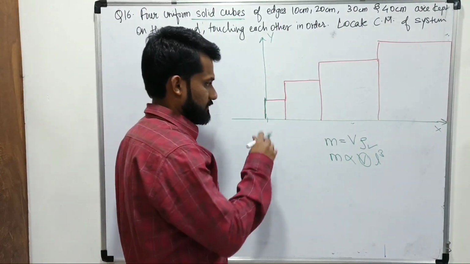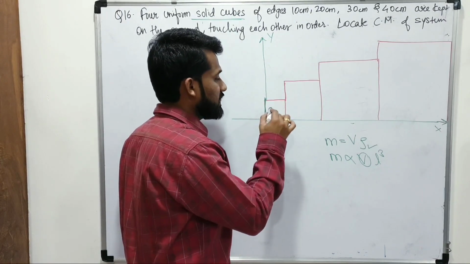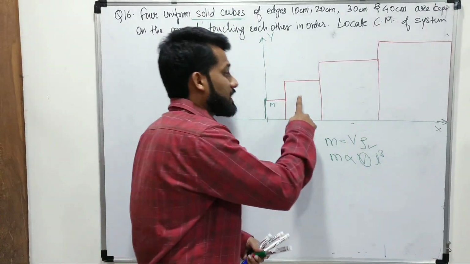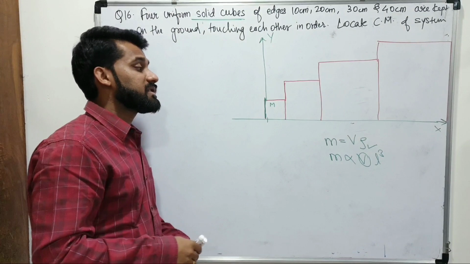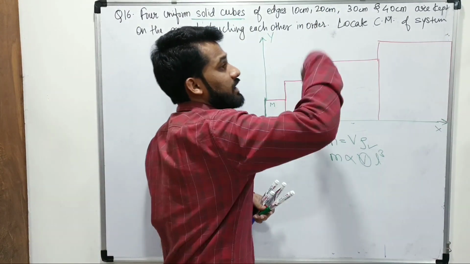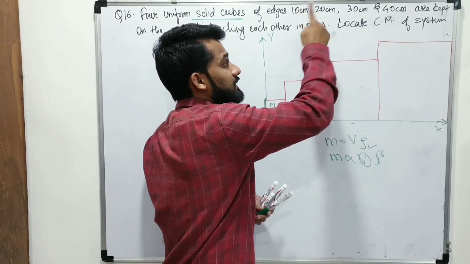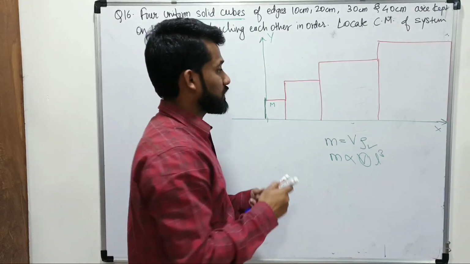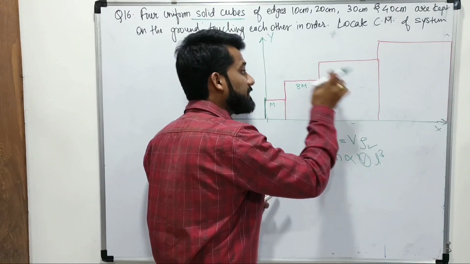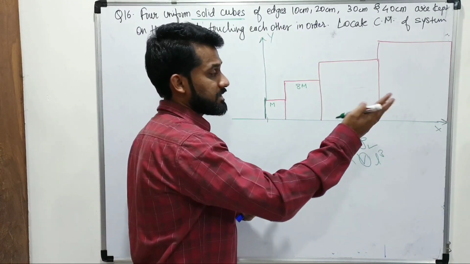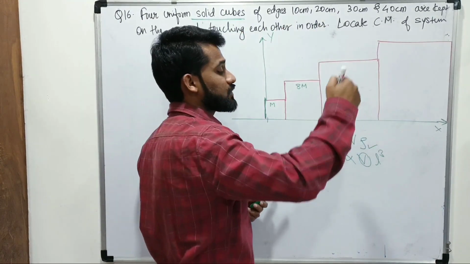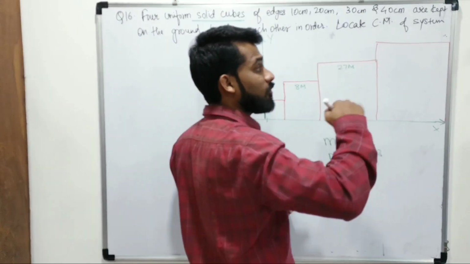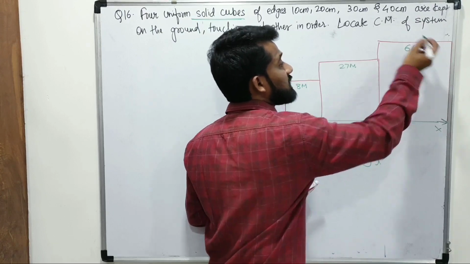So if I consider, for simplification, first वाले cube का mass is m, second वाले cube का mass will not be 2m or 3m, it will be straight away 8m, because length के cube पे dependent है. As length is double, volume will be 8 times, so mass will be 8 times. So इसका mass will be 8m, इसका mass will be, as the length is 3 times, the volume will be 3 cube 27, so the mass will be 27m, and iska mass will be 4 cube, 64 times. So these are the masses.